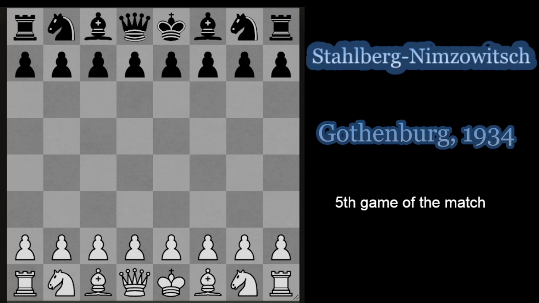I am going to look at another game in the Nimzo-Indian, and actually again quite an old game, but I just figured out today that one of the variations of this Queen b3 Nimzo, which is the Spielmann variation, is called the Stahlberg variation. And Stahlberg is going to be with the white pieces against the legendary Grandmaster Nimzowitsch. So let's see how this game went and what is the Stahlberg variation.